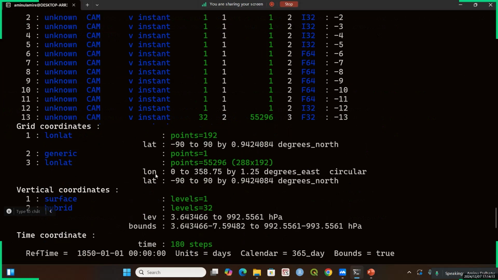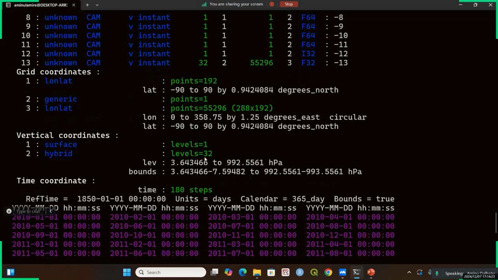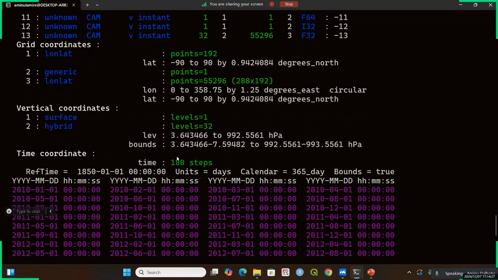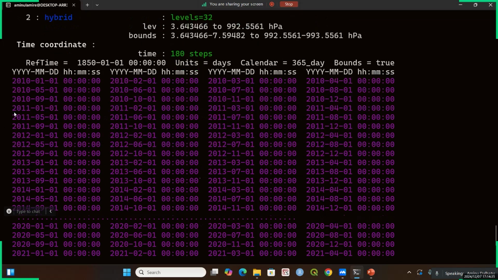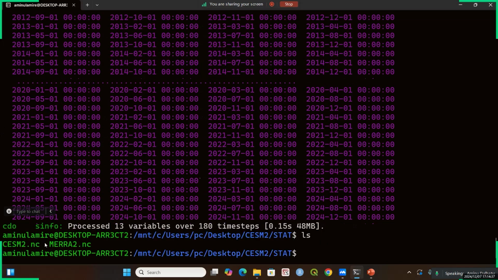And 0 to 358, and this is the resolution in terms of what? Longitudes. Okay? And it has 2 levels up in the atmosphere, 180 time steps. And the years is from what? 2010 to 2024.